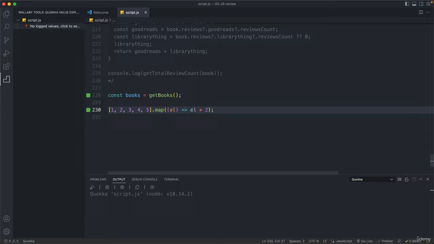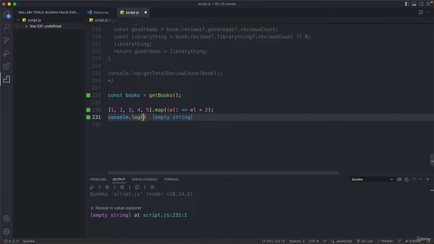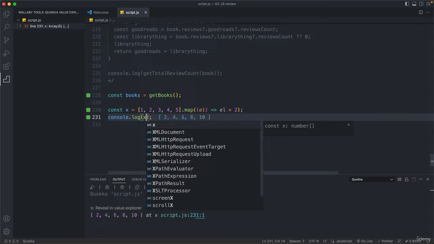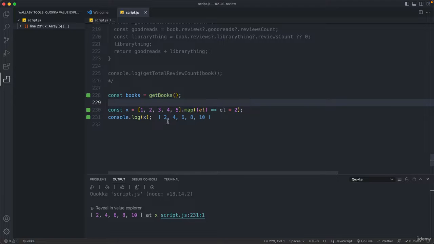And I will explain in a second what this does, but for now let's just take a look at the output here. Actually, let's save this in some variable. And so what you see here is that we get an array which is basically double the previous array. So what happened here? Again, we passed in this callback function, which is a function that gets called for each of the elements of this array.